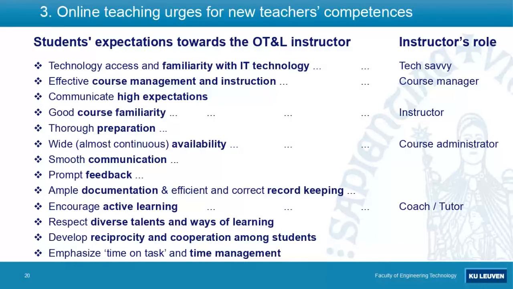Another new role is that of coach and tutor. So they have to encourage active learning, to respect diverse talents and ways and speed of learning. They have to develop reciprocity and cooperation among students. So peer-to-peer learning is becoming more important. And last but not least, they have to emphasize the time on task. It means how much time you can spend on a given task. And they have to teach their students about time management.